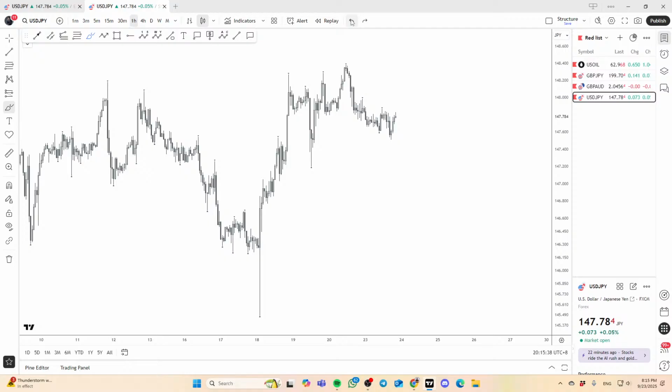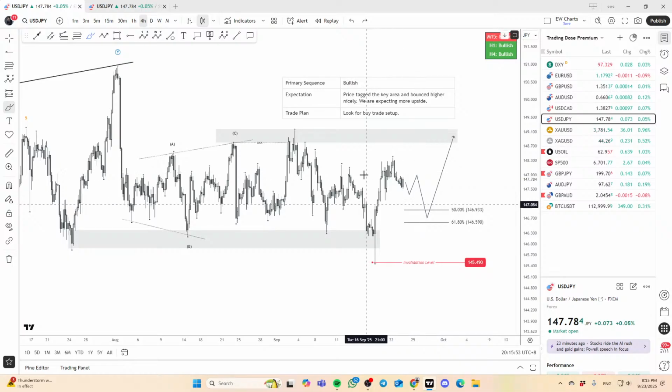Okay, so now this really depends on how price is going to continue to develop this week. We might get a completed setup that we can look to trade maybe by end of this week, or if not, then definitely something we can look into going into the new week, right, which is next week as well. Okay, so dollar yen, definitely in the watch list. Okay, you might want to keep an eye on that as well.